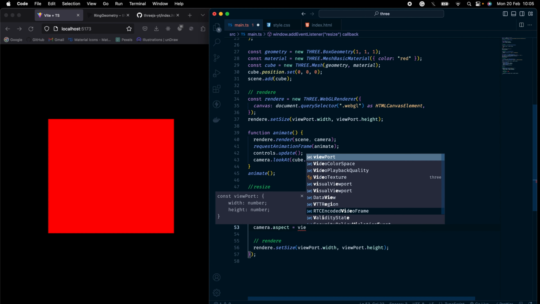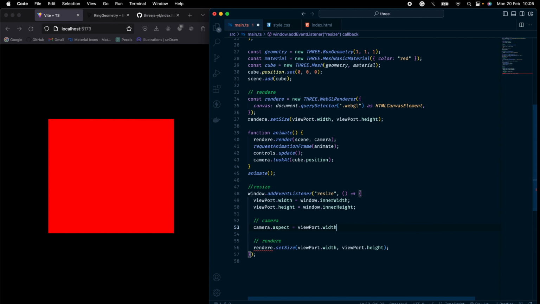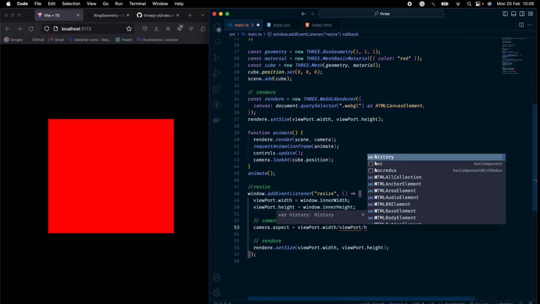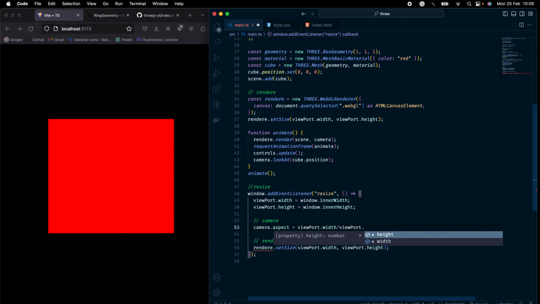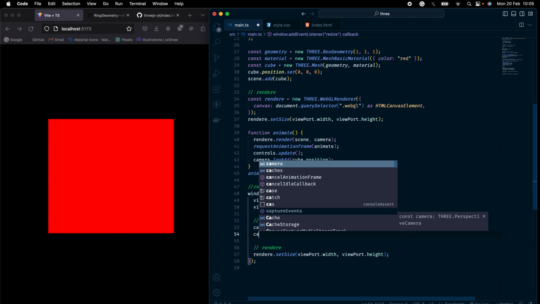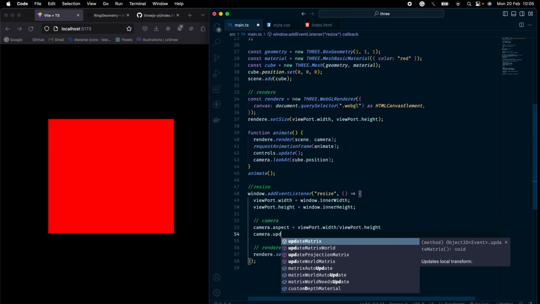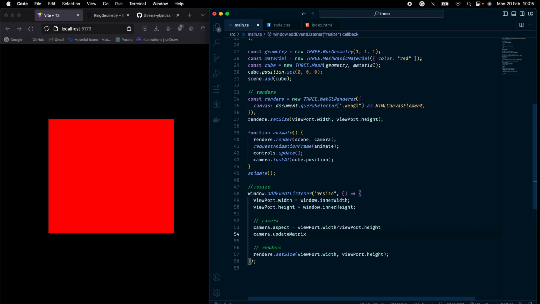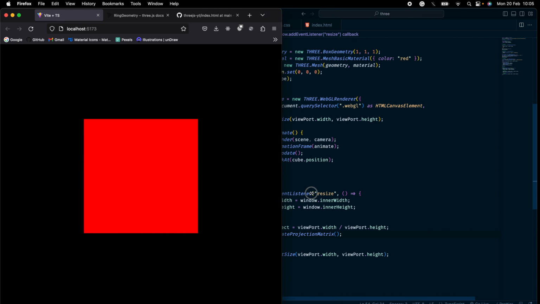So viewport.width and viewport.height. Once that's done, we'll have to update the projection matrix. Okay. Now if I did everything, it should work. Yeah, now the cube is not scaling as we saw earlier.